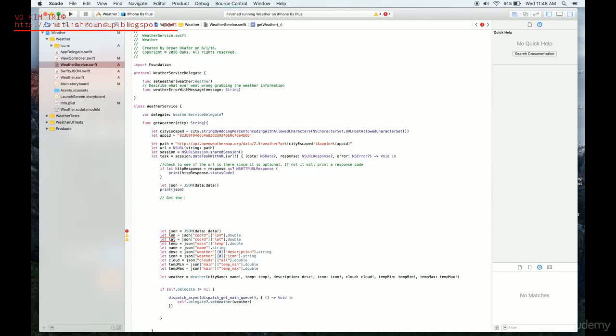So the code 401 unauthorized and 404 file not found. We're going to make error messages for these two. Well, three, because the 200 means it's okay.